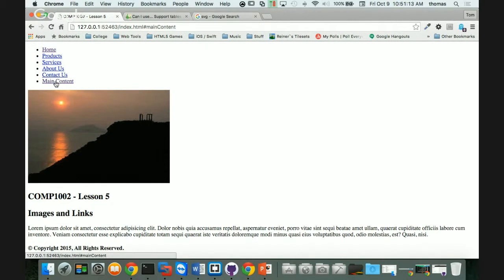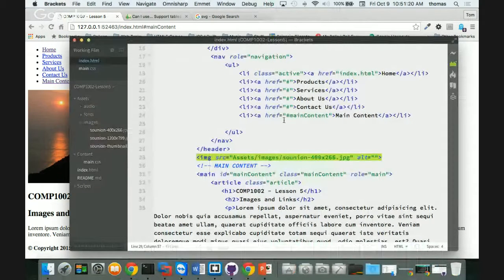All right, so you can link outside of your page, external links, or you can link inside your page with internal links. And the way you do that, of course, is to use the hashtag in front of the ID name. So here's my ID name, main content, and I'm just using the hashtag to represent an ID, and main content for the name of my ID, and it takes me right there. All right, so that's it in a nutshell.